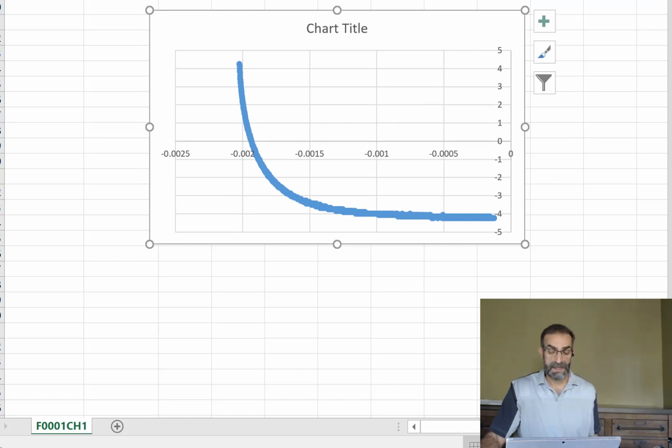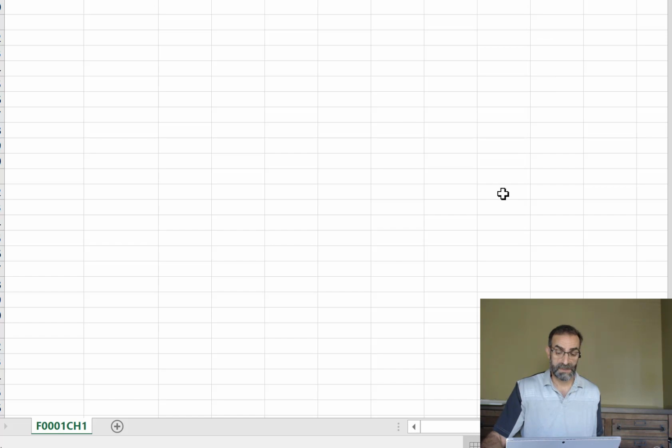Second step is to offset. I don't want any negative numbers. I need it to be from 0 to some maximum value, because I'm going to take a natural log of this, right? I'm going to linearize the data by taking a natural log. So I'm just going to get rid of this chart because it's not where I want it anyway.